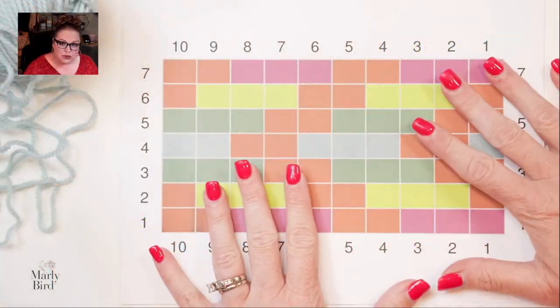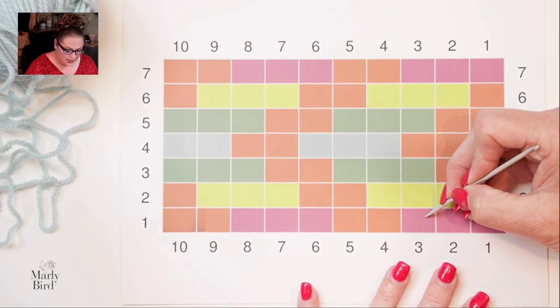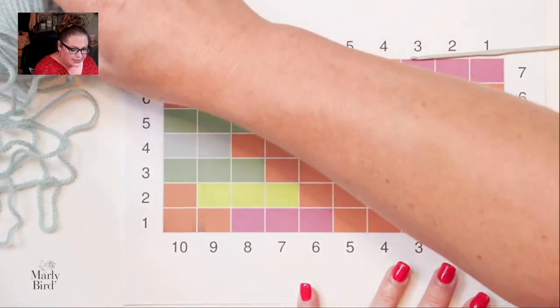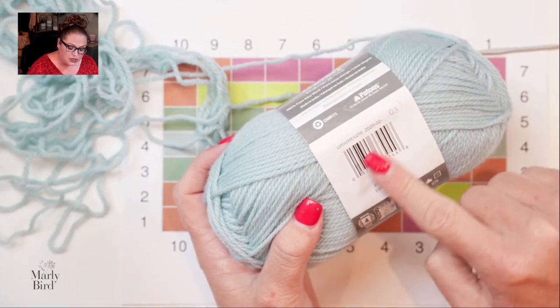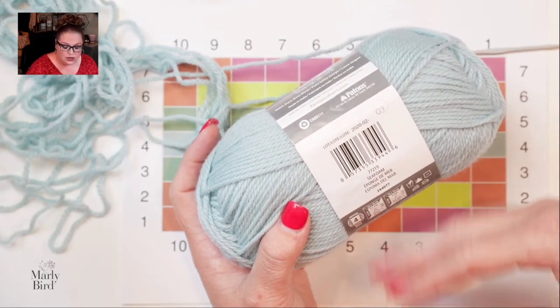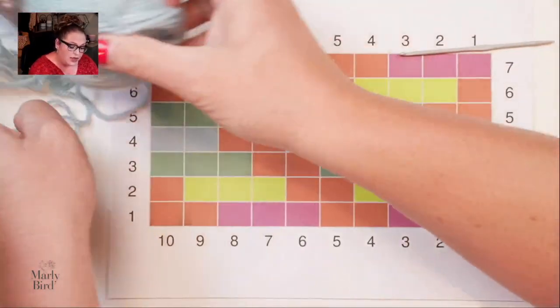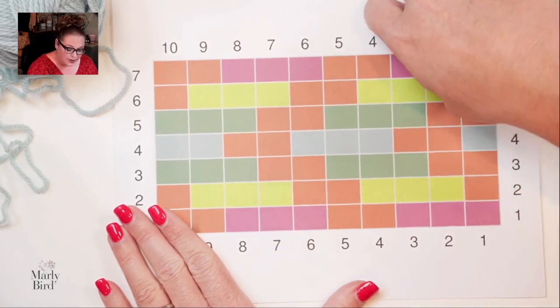Okay, back to chart number one. Let's talk about this. Like I said, we have three stitches with our pink, two stitches with your orange, or whatever color you plan on using. So one thing you could do, you guys, is you could take your yarn and on your label, you could use a magic marker to list this as your color A or your color B or your color C and so on and so forth. So that way you remember what color you used when. Like if that's something you want to do, you absolutely could do that.